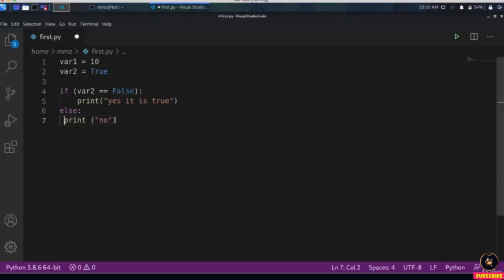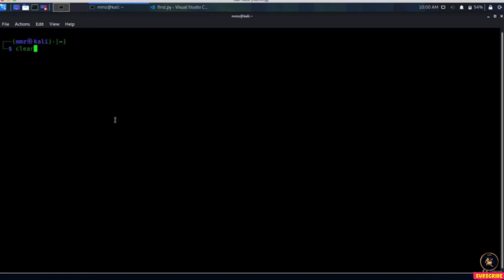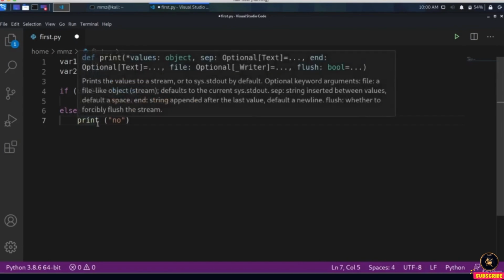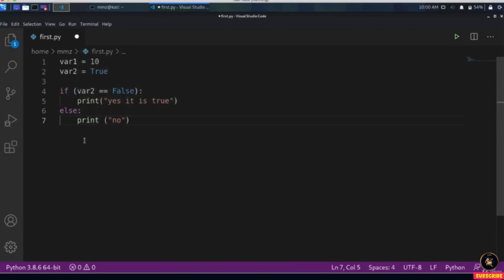Actually, if I type 2 spaces, it works. But it's better to use 4 spaces because it is a more elegant and modern way to write your code. Now, one last thing. Inside the else here, I can put another if. And this is what I want to talk about.